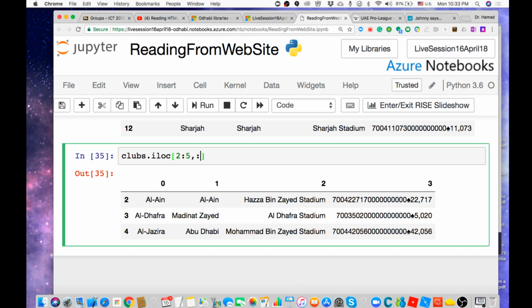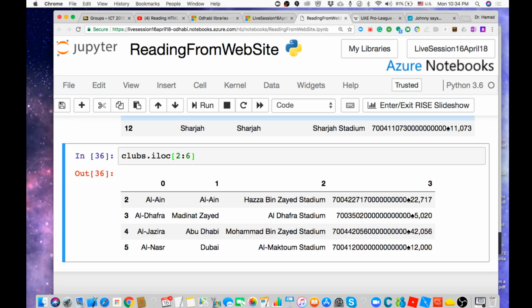If you just want the rows, you can say from 2 to 5, and that will show 3 rows: 2, 3, 4. If you want 5 to be included, you put 6 and it will work.